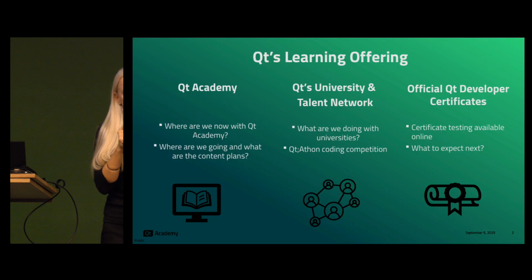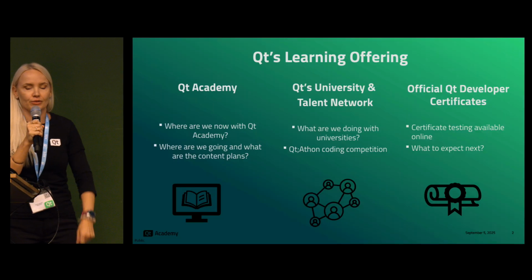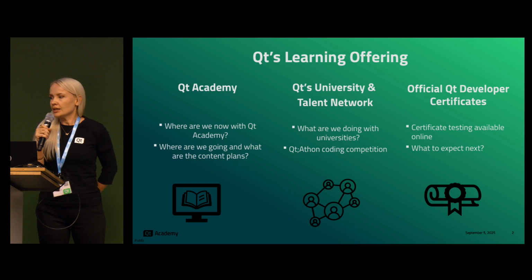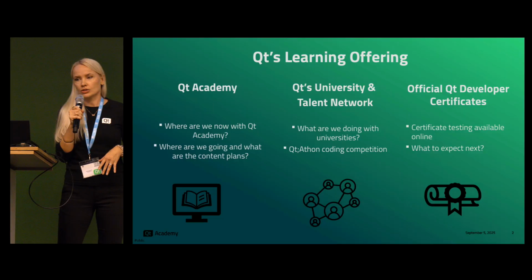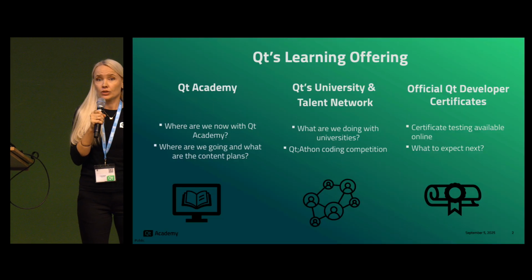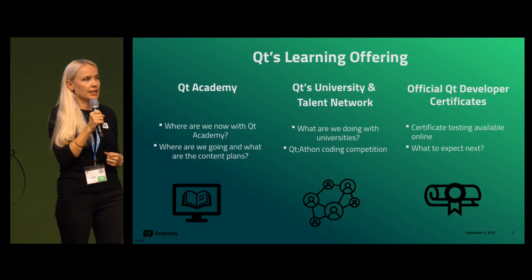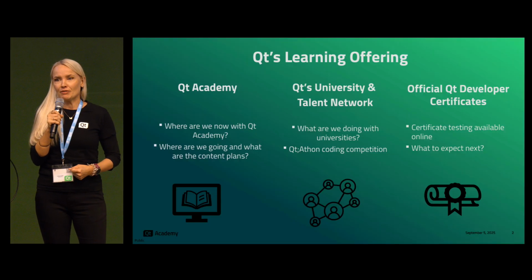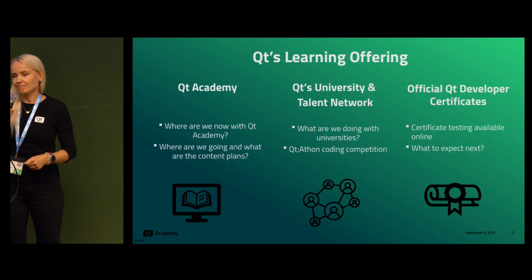And this is a lot of awareness building. Believe it or not, students do not know Qt, so it is a lot about, okay, what can you do with Qt, and would this be something that you might be interested in? Okay, here's how to get started. One thing that we are doing as part of University and Talent Network is our own coding competition called Qtathon. This is for students, and this is something we organized last year for the first time. We had 100 teams from more than 20 countries participating, and this year we're doing it again very soon, launching this, and we are hoping to get 200 teams this year.